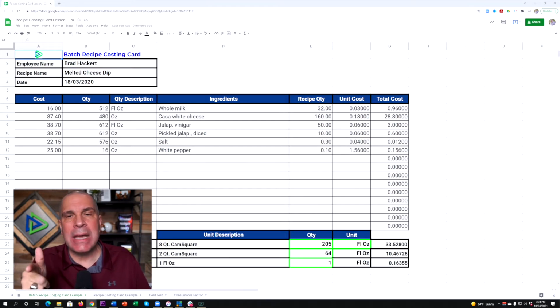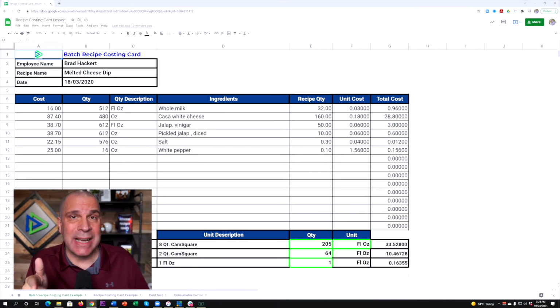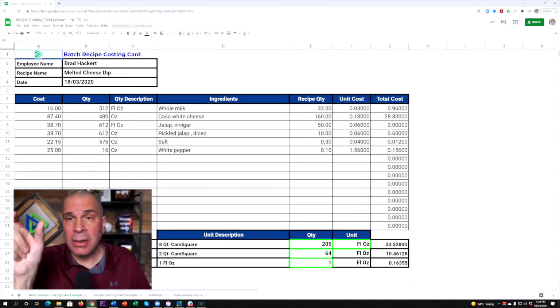That way we can use it in our recipe. Well, in column E, we now have the cost. Now that cost is the quantity, column B, times the cost, which is the number of ounces, if you will, divided into the price, which gives us the unit cost in column F. So I'm going to have 32 fluid ounces of whole milk times 3 cents a fluid ounce. And that means I'm going to have 96 cents of milk in column G.